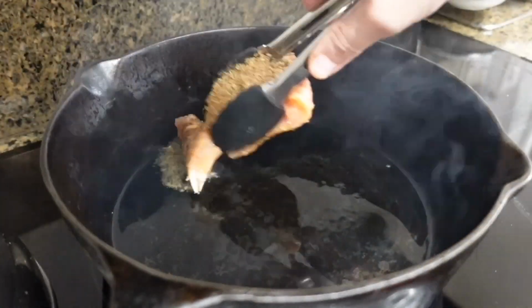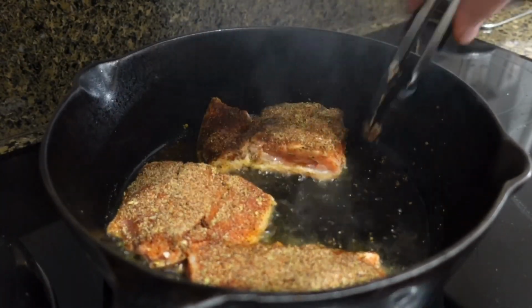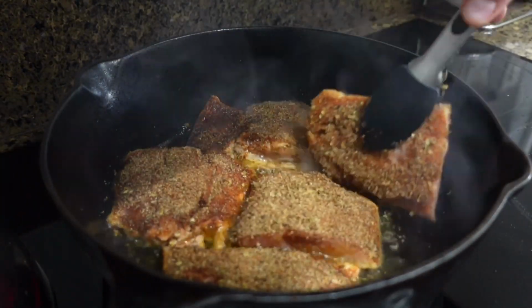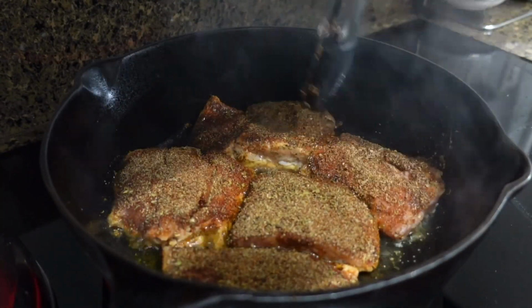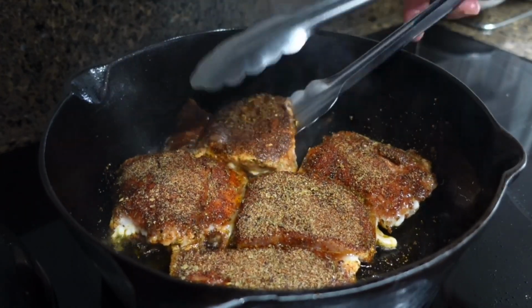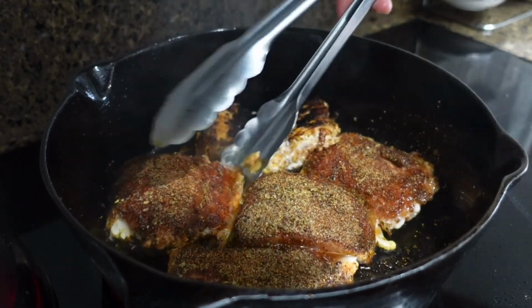As you can see, my pan is now smoking hot, so I'm just going to place my salmon into the pan and sear it for about 3 to 4 minutes on each side. And you will see here in just a second, I really need to invest in a fish turner because these tongs were not doing the job.